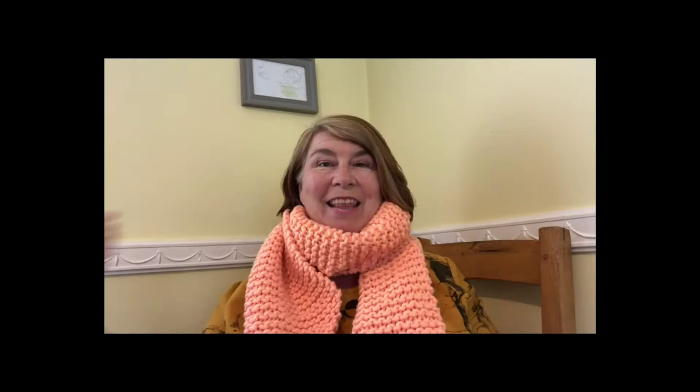So there we have it — a lovely chunky scarf which is pointy-ended and tasselled. A pointy-ended tasselled scarf, knitted quite quickly actually. With this lovely chunky wool I would say it takes approximately an hour a ball, give or take. When you're watching the telly or sat down doing nothing over lunchtime, just pick it up and do it as you wish and you'll have a scarf in no time. It does make a difference with the yarns — so have a practice, have an investigate. Use different types of yarns, different thicknesses. Go for some lovely chunky needles and you'll be surprised what you can get away with and make some lovely luscious things to wear.